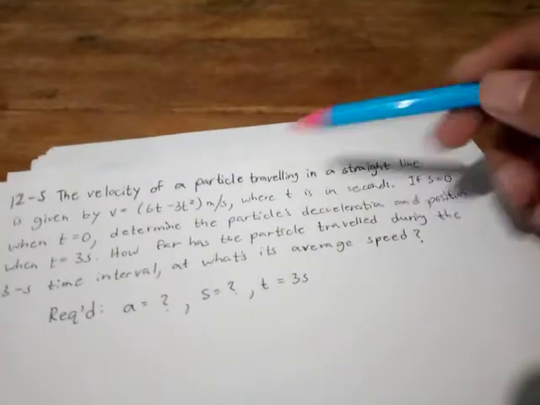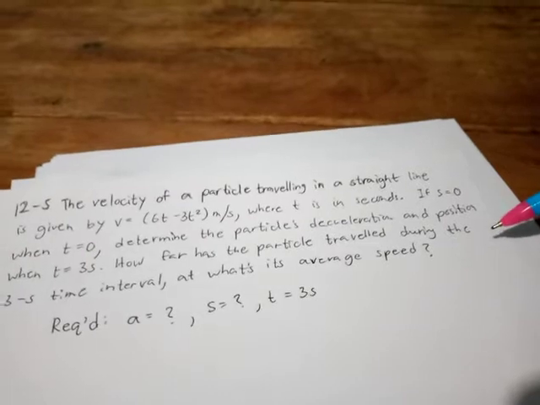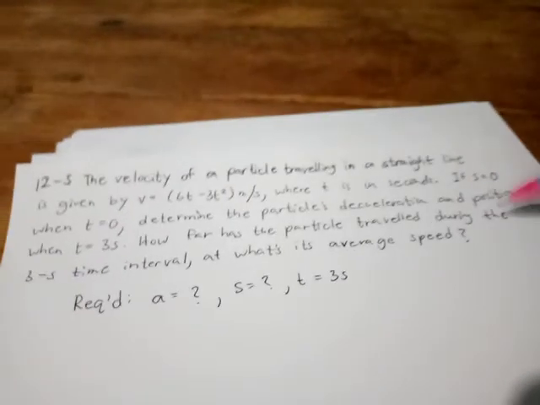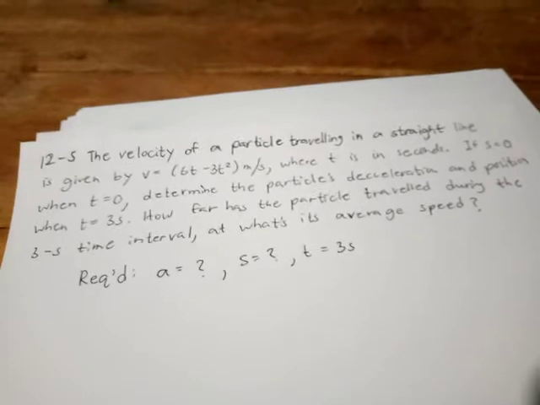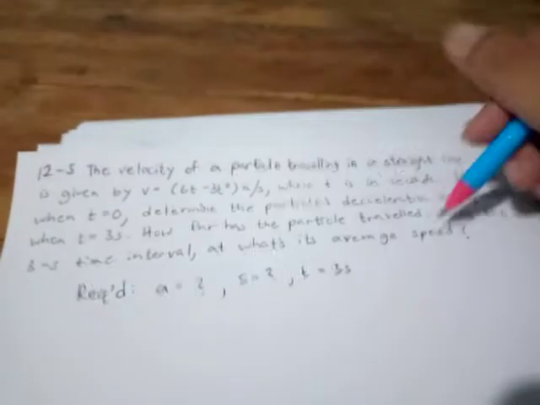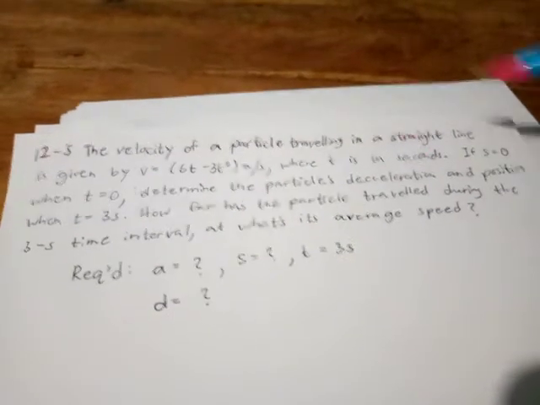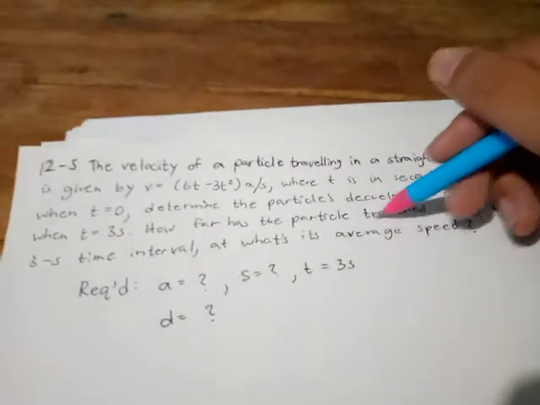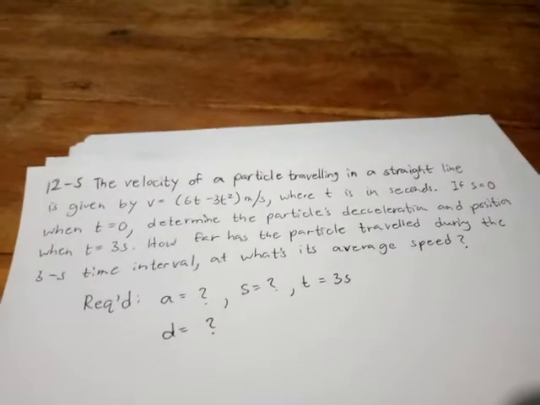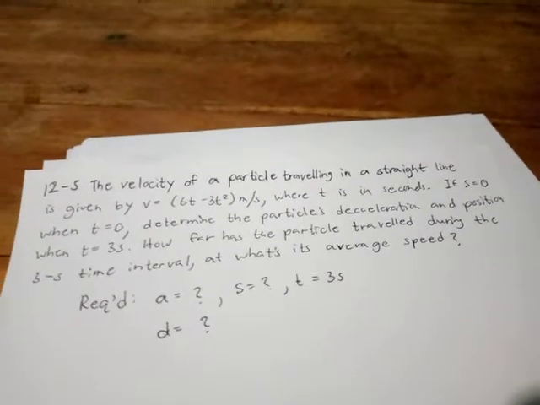And then again, yung ikalawang tinatanong is, how far has the particle traveled during the 3-second time interval? Okay? So, yung hinahanap dito is how far the particle traveled. So, para sa libro, usually nire-refer to as S total, pero sa akin, mas mahilig ako doon sa D. Okay? D. Meaning, total distance traveled. Particle travel kasi. So, yung travel, meaning, yung dinaanan niya. So, meaning, it's distance. So, posible na at some point, aatras siya. Posible ring hindi. Okay? It's not necessarily equal to displacement.